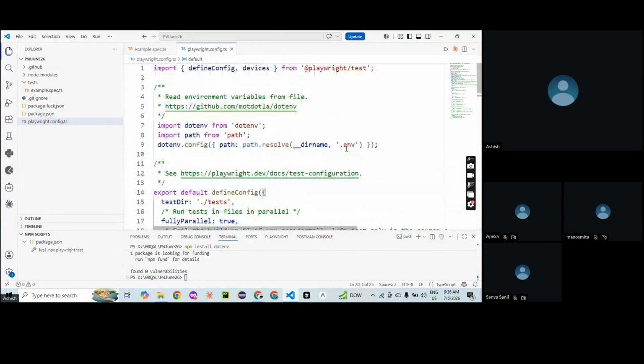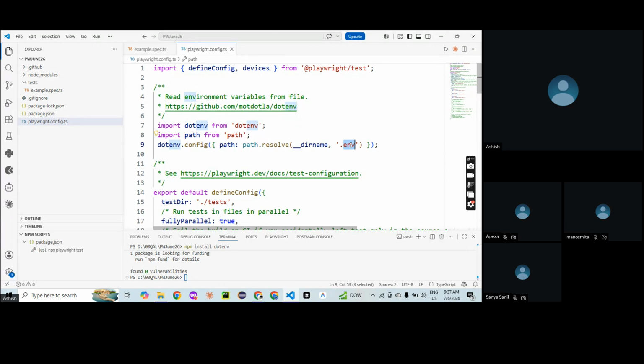So the .env file we will understand later on. Basically, it is for creating environment variables, or a folder with env as the folder name. So you can store multiple environments, such as the QA environment or dev environment, and based on the environment you can store different information, like the dev URL would be different, QA URL would be different, username and password would be different for QA and dev environment.